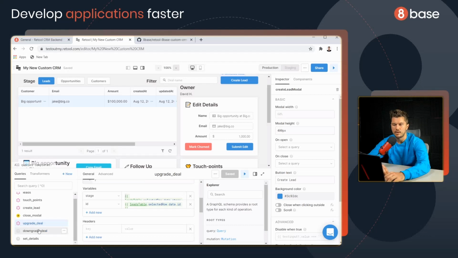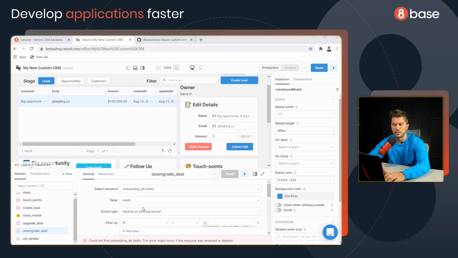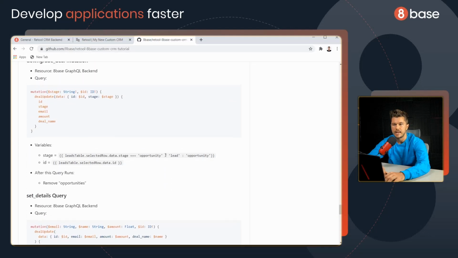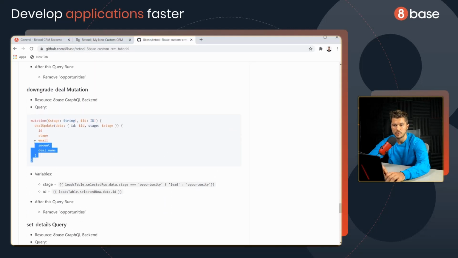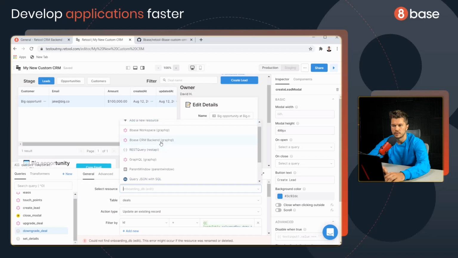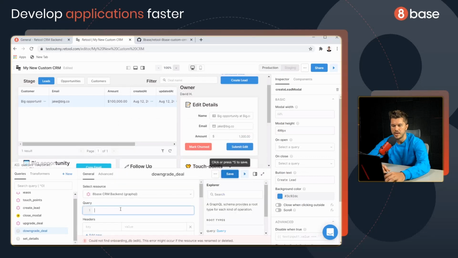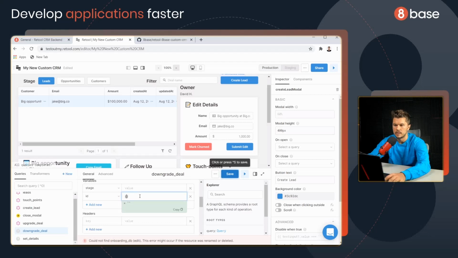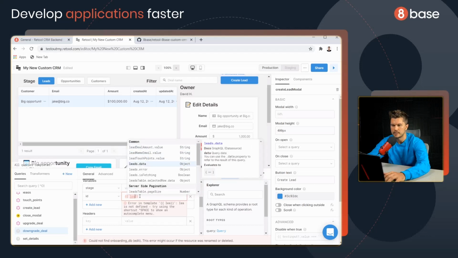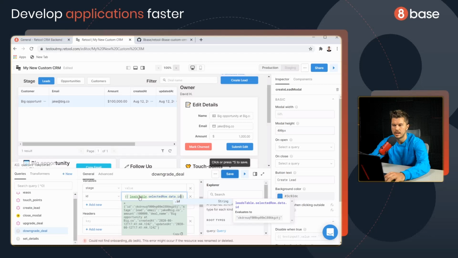Awesome. Now, very, very similar when it comes to downgrading the opportunity. Essentially, what we're going to be doing is using a similar, if not exact same, query right here, or mutation, and drop that into here. 8-base CRM backend, drop that in, and then for the ID, we're going to want the leads table selected row data.id.